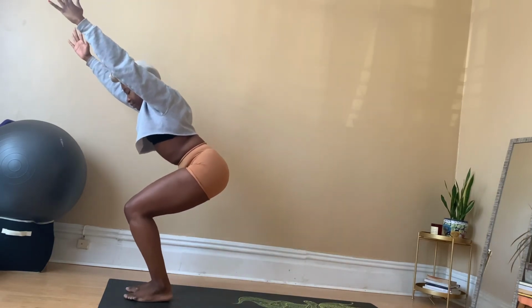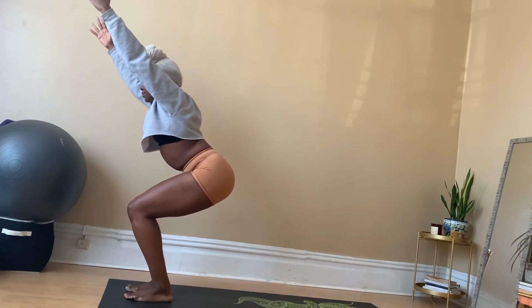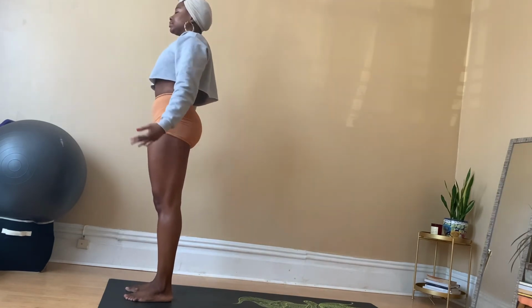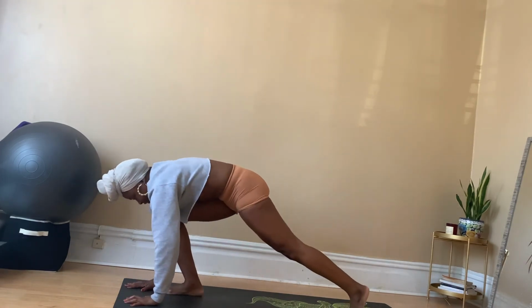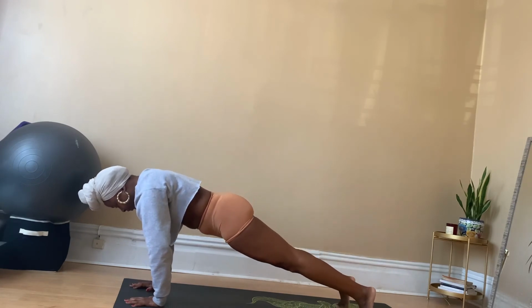Sink down into your chair pose. Taking a few breaths here. Now straighten your legs and stand tall in mountain pose. Now we're going to slowly roll all the way down and step back into our plank pose. Take 2 breaths here. On your exhale, lie on your belly.